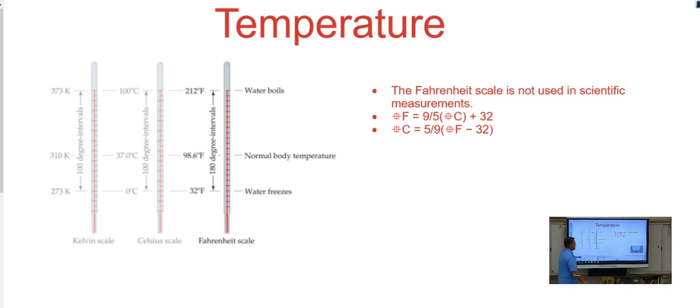We never use Fahrenheit, which you should be grateful for, because no one wants to find 9/5 of Celsius and add 32 degrees. That's just a waste of time. Or 5/9 of F minus 32. And it's a good time to make a plug for your calculator companies. Really, you should have calculators that are high quality enough that they'll do all the conversions for you. I bought this one 20 years ago, and it will do all my math for me. Yeah, that'd be awesome.